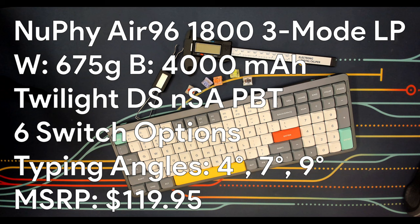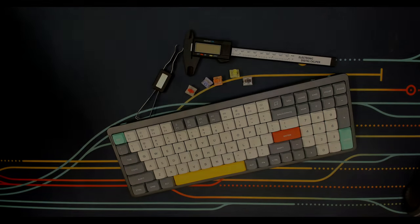The middle set of feet for this keyboard will take you up to 26.5 millimeters, changing your typing angle to 7 degrees. And using the last set of feet, you will raise the back up to 32 millimeters and a typing angle of 9 degrees.